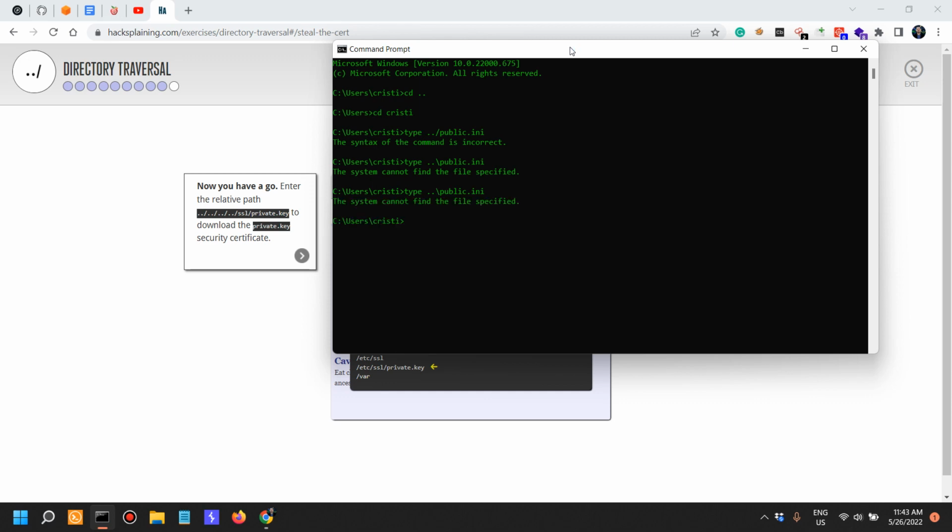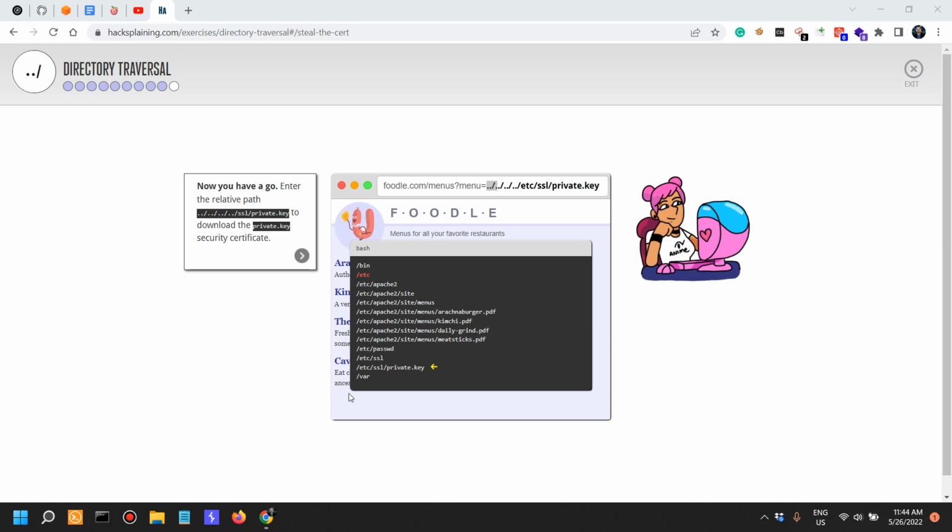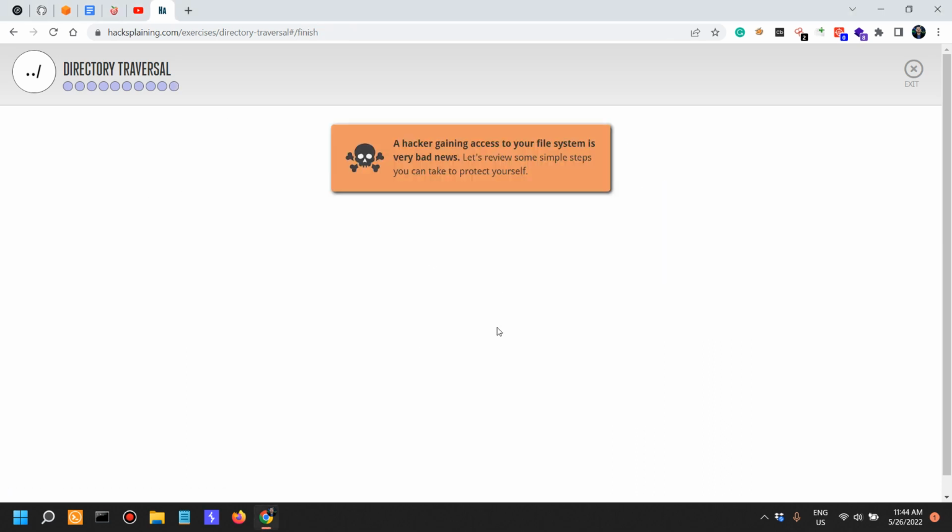Public.ini, like that. It was desktop.ini. So in Windows it's a bit different. It's dot dot backslash, but in Linux, it's dot dot forward slash. So this is directory traversal in a nutshell, and in the next video we're going to look into the defenses against directory traversals.